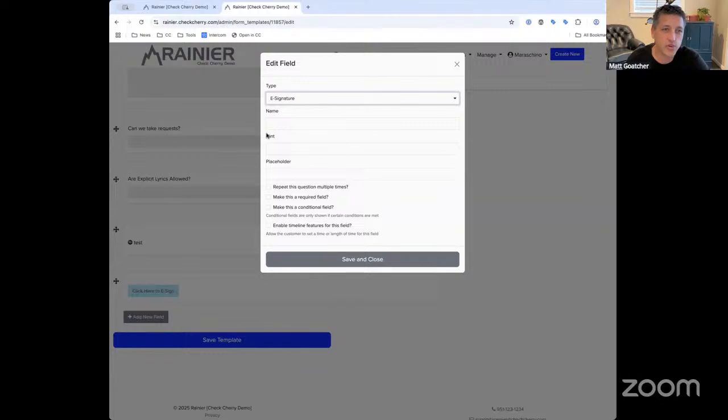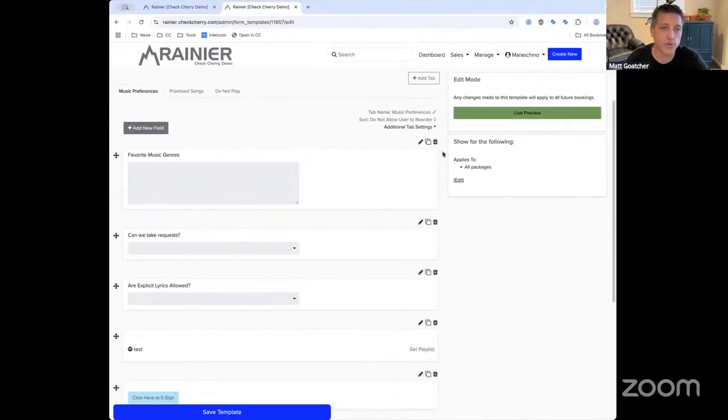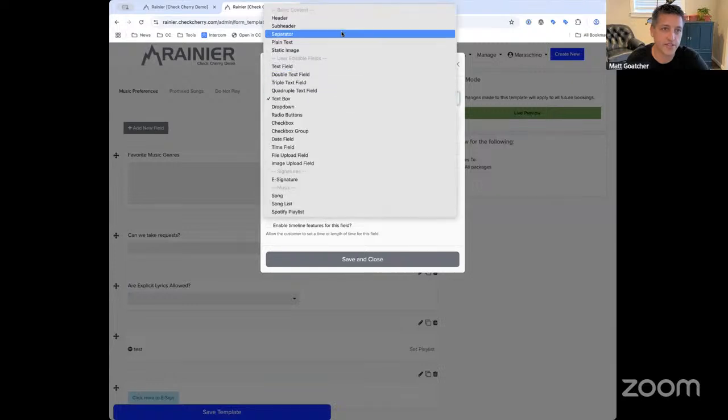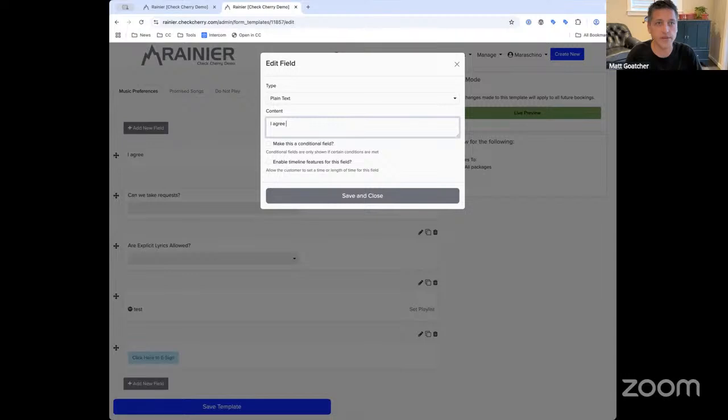So kind of, sort of, you could have them sign something and include some text in there, like, I agree to X, Y, and Z. It's not really a full contract type of thing, but that is one workaround.